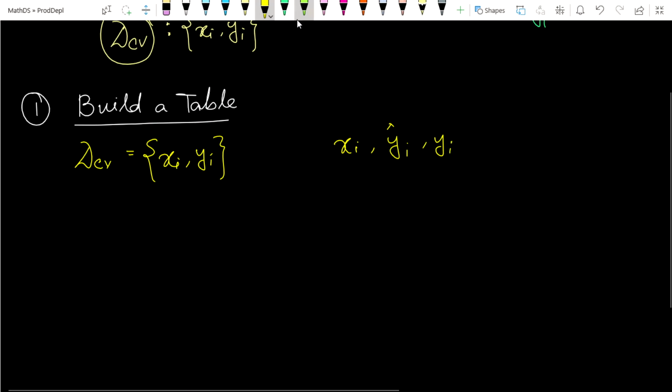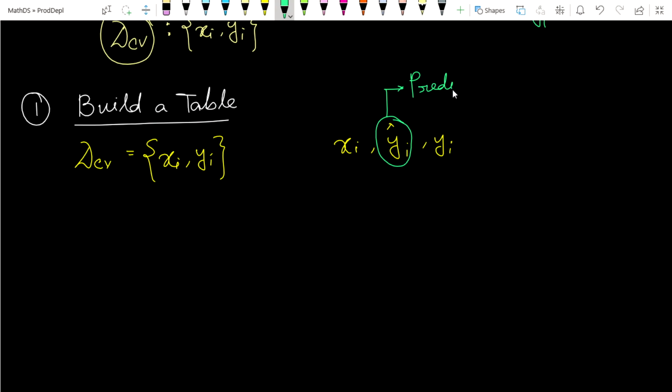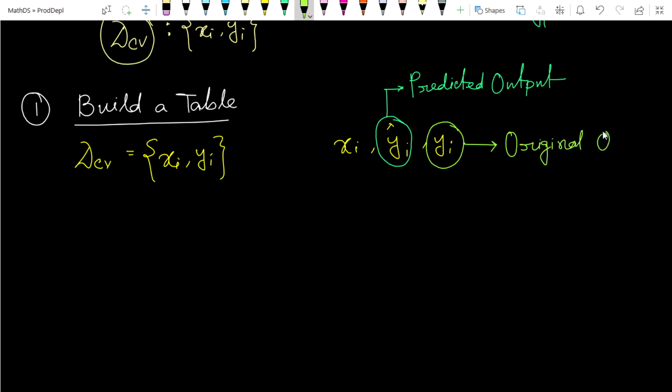This yi hat is called the predicted output, and this yi is called the original output. This is the data point, or query point, as you may think.